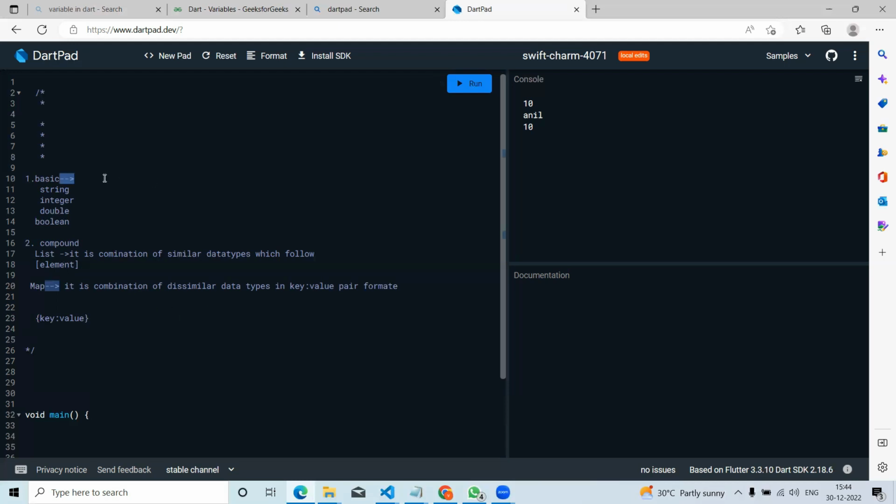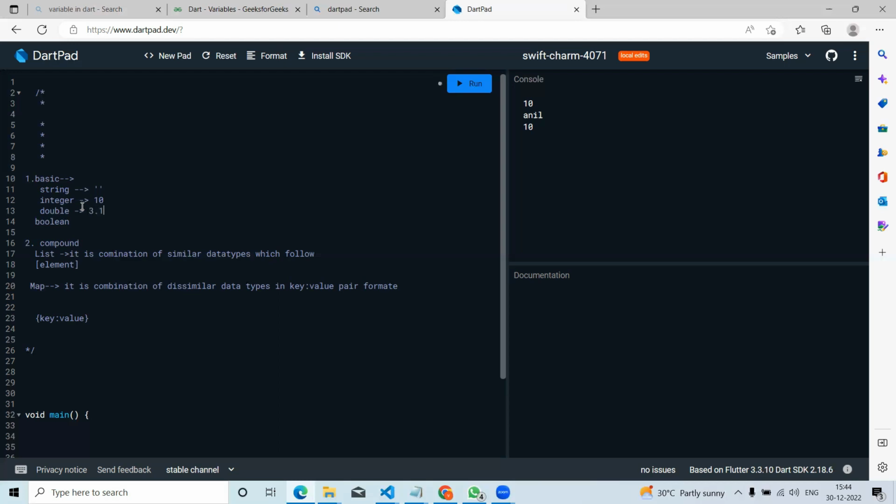The examples of the data types are technically called literals. In case of string, if we bind anything inside double quotes or single quotes or triple quotes, it is called a string literal. In case of integer, like 10, 20, it is called an integer literal. In case of double, like 3.14, 1.24, any decimal value, we call it a double literal.